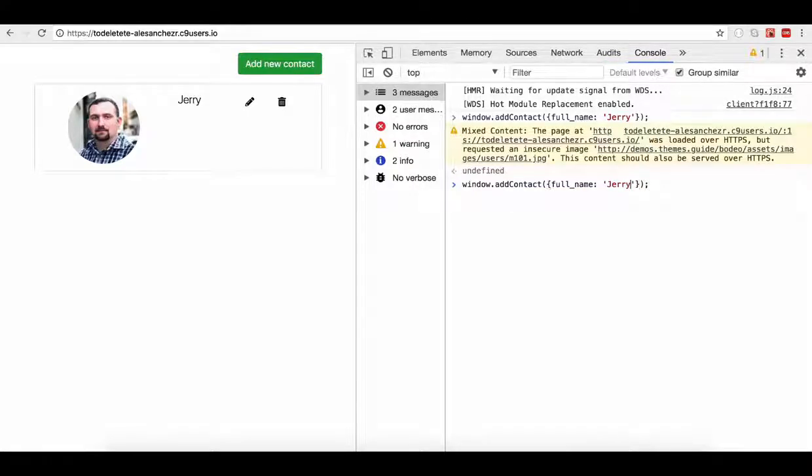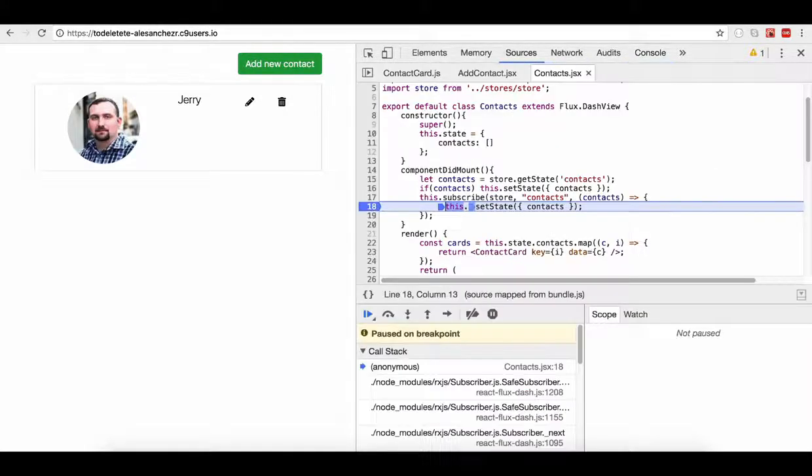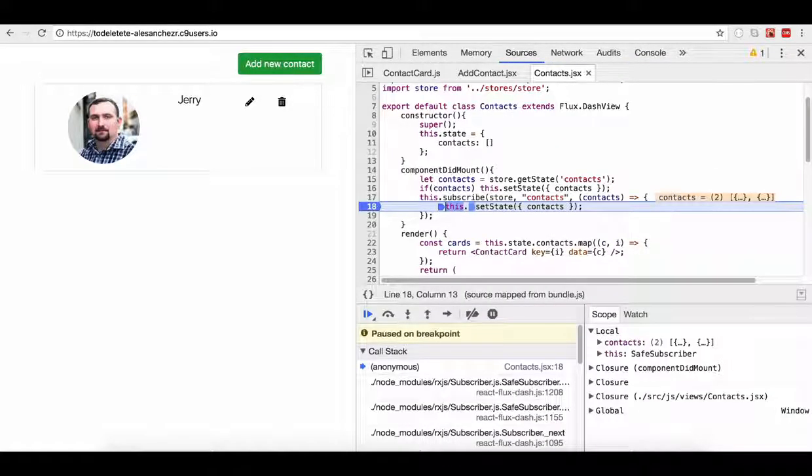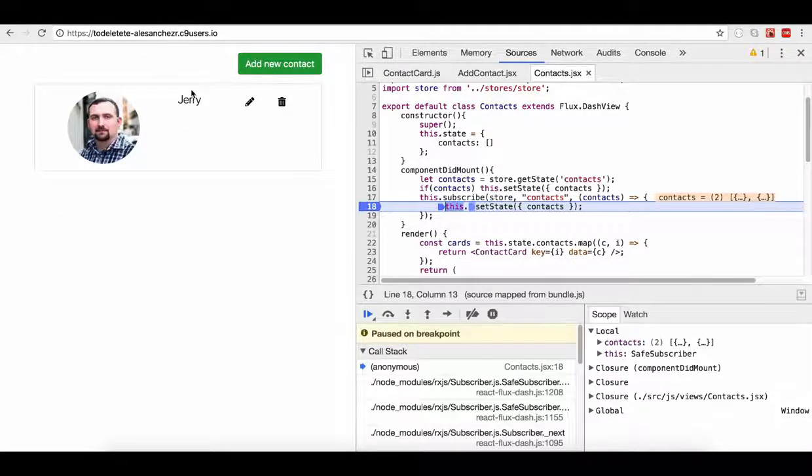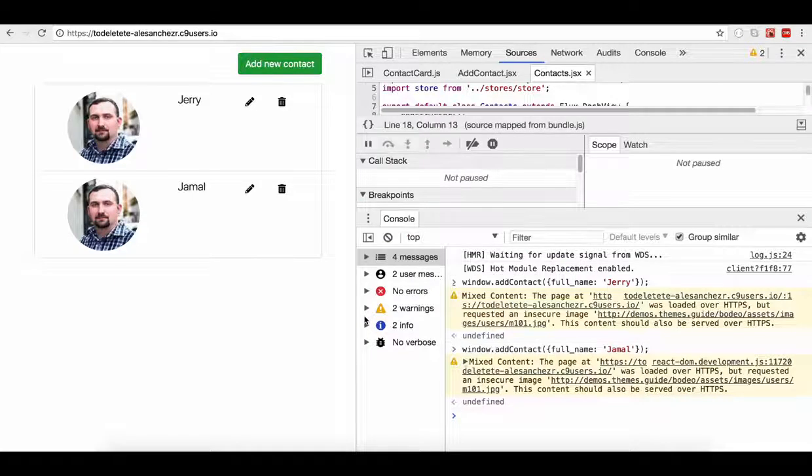Instead of Jerry, let's push Jamal, and then I'm going to call it, and there we go. We stopped on this particular line because the new list now has Jerry and Jamal, but we haven't reset the state, so that's why Jerry is still here on the left. We need Jamal on the left, so let's let it flow, and there's Jamal, right?